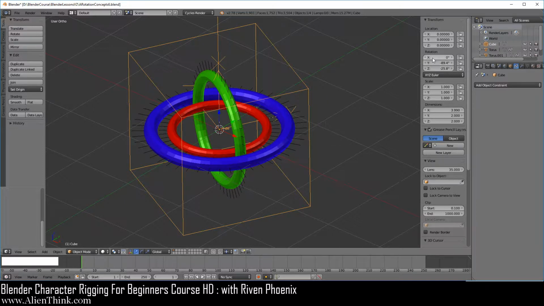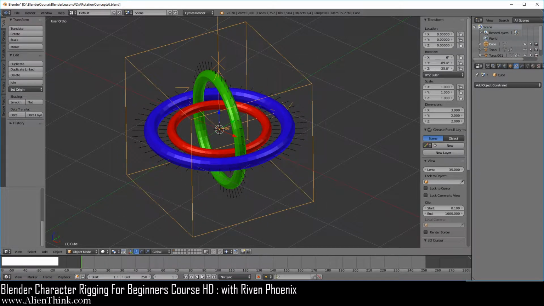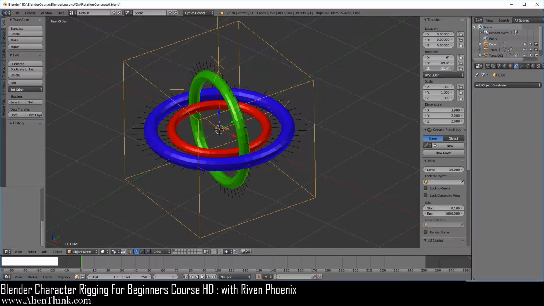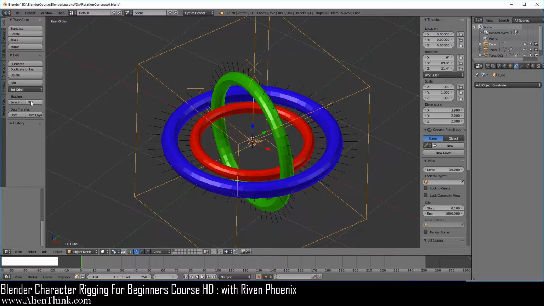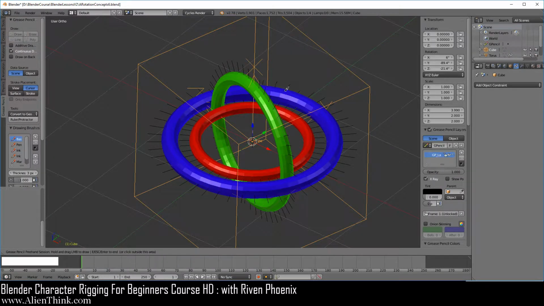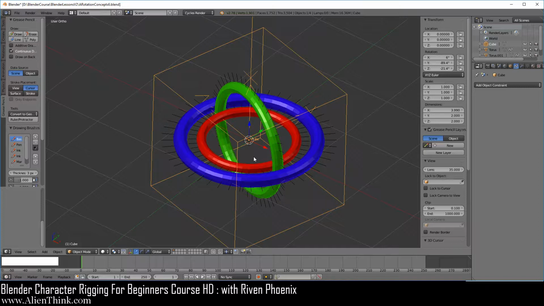First is that when we rotate this object around the X, it's going to rotate just like it would have if we had rotated around Z. But notice that what we have done is lost a ring of rotation. See over here? If we go ahead and go to the grease pencil and click on draw, you can see that there is no ring that lets us rotate this object around this way. Press the escape key. Go ahead and remove the grease pencil. So this is where the object is going to wobble when you are creating animations.